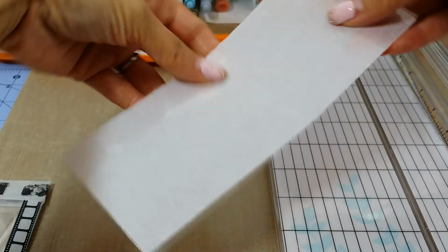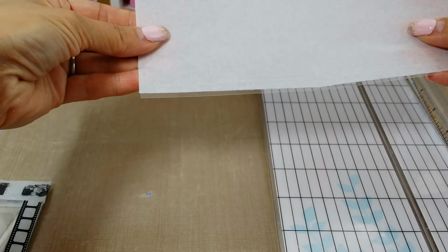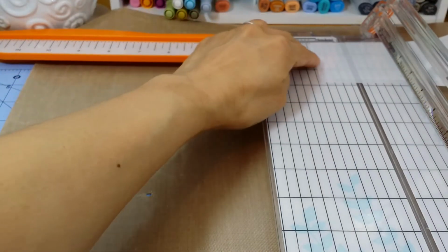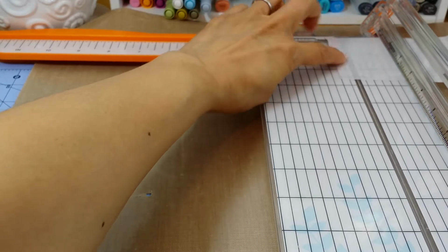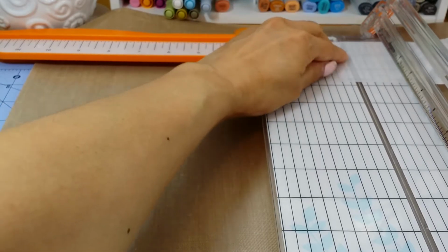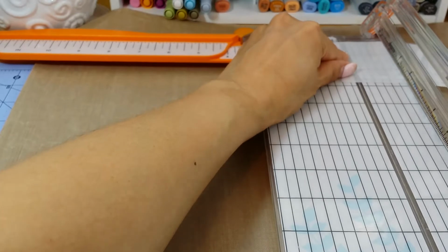You're going to turn this over and you're going to make a 1/2 inch flap, and that closes your envelope. So you're going to do 1/2 inch. Here's your 1 inch, 3/4, 1/2 inch. Okay, so right about there.